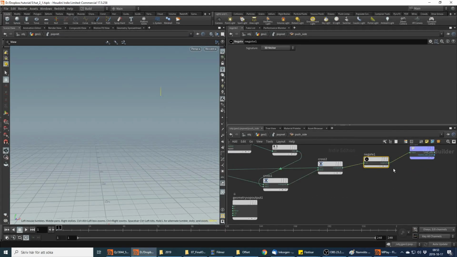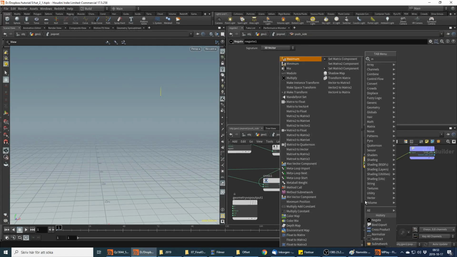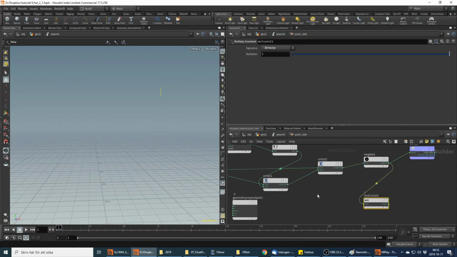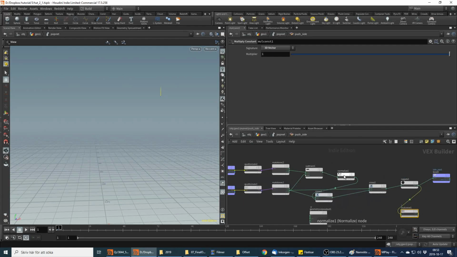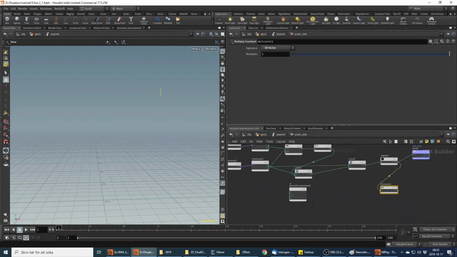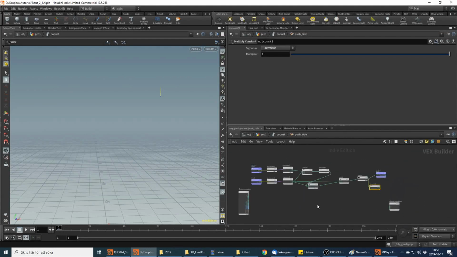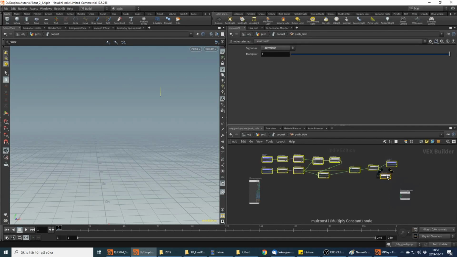And yeah, we need a multiply constant here as well. Let's clear this up a little bit. And this multiply constant will then, this gets a little bit messy, but let's try to keep it tidy. Can we? No, that wasn't a good idea because that gives us that.